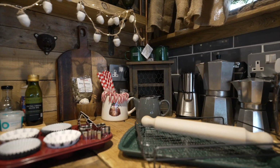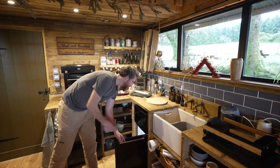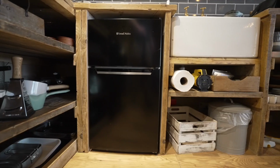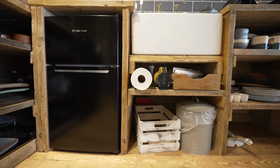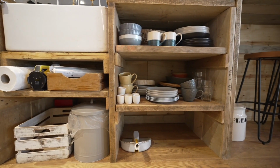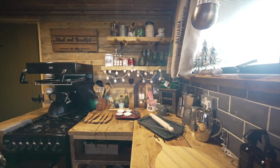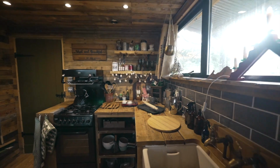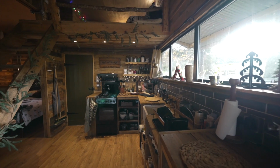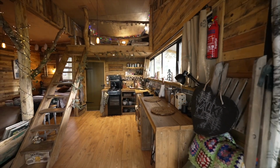They've got all the electrical outlets, enough surface prep area, fridge and freezer. Not massive, but big enough to do the job. What I do like is these open shelves. I do understand why people have cupboards, but you get that really nice cabin feel when you've got this open plan layout and then this rustic kitchen with everything that you can see, pots and pans. You could have nice little curtains or something to close it off, but I do like the practicality of having everything on show, so you know what you can use.